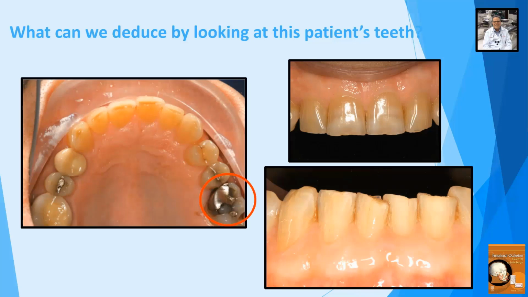If we look where the molar is, we can see a large amalgam. It's a mesiolingual, which means the mesiolingual cusp was replaced for some reason. It's old, I can tell, because of the staining into the distal part of the tooth, you can see the black staining that is occurring through the dentin from the amalgam.